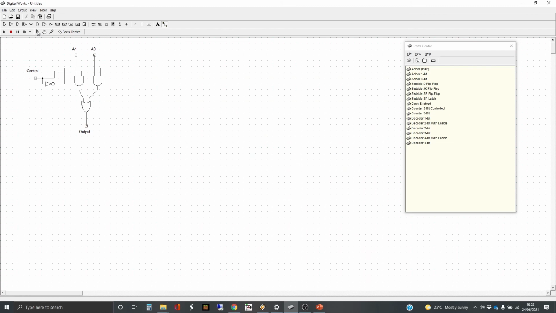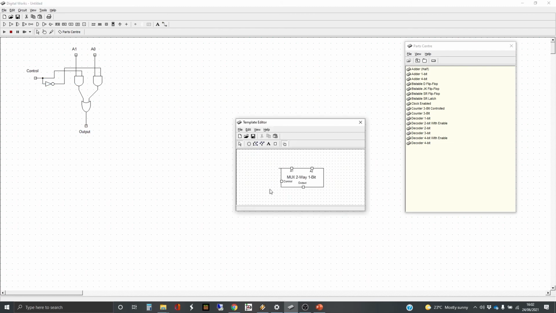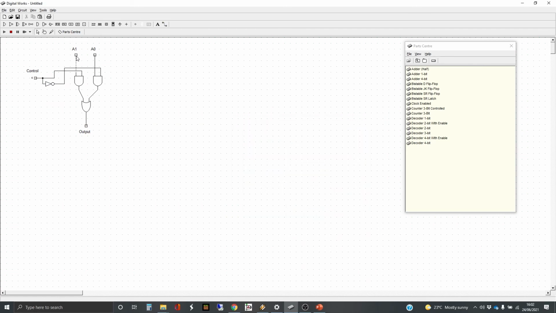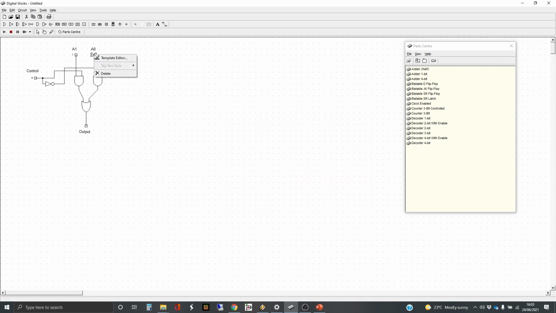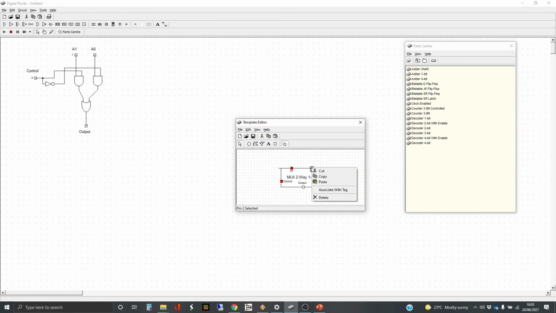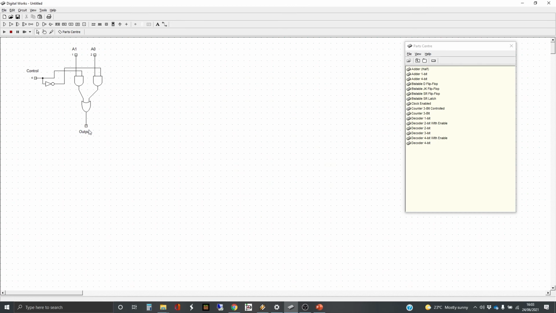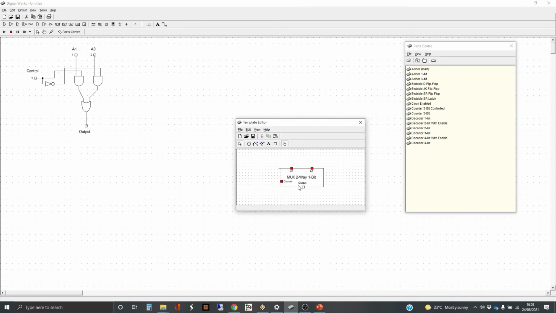Let's do the wiring up. So there's the control, so that's going to go to there. And that's A1. Ah, come on, select it. A1. A0. I've labelled that wrong. I did A1, A2. That should be A0. And finally, outputs. So at this level, this is quite a simple circuit. I've only got 3 gates, 4 gates involved in this.